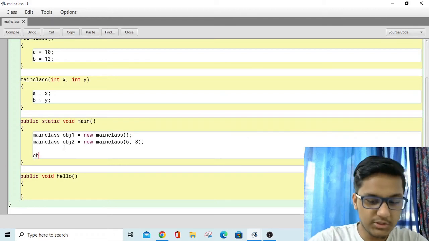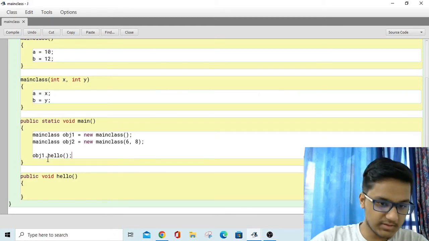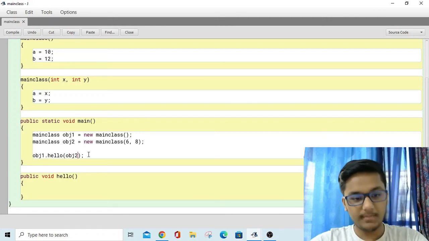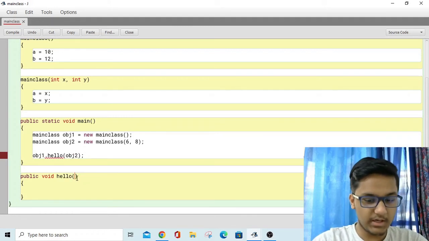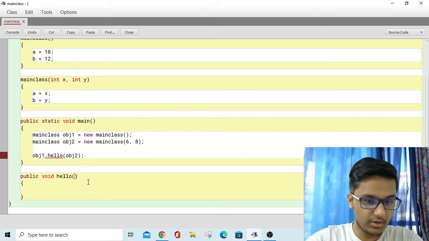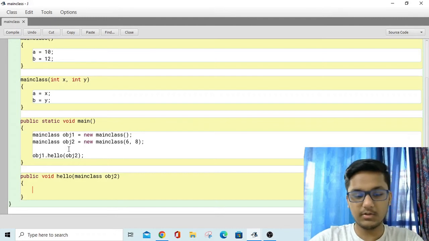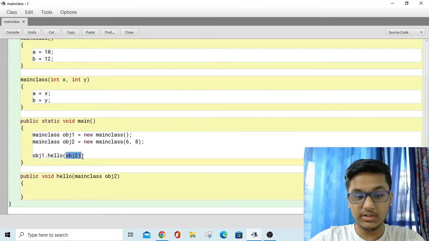So let's say I use obj1 as my calling object. So I have something like this, right? So this obj1 is my calling object, and as the parameter object I have obj2. Pretty basic. So over here as well I need to have a parameter. Now this is a new thing. If you want to have an object parameter, we can have something like this. We can just put obj2, it really doesn't matter, the parameters can have the same name. So this is the calling object, this is the parameter object, and over here again is the parameter object.